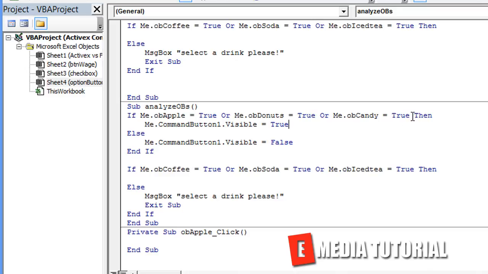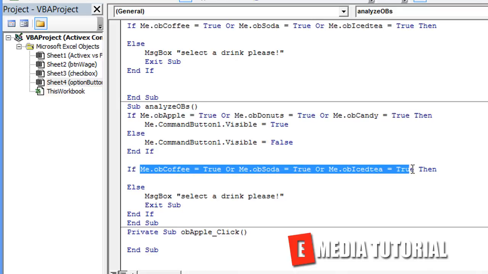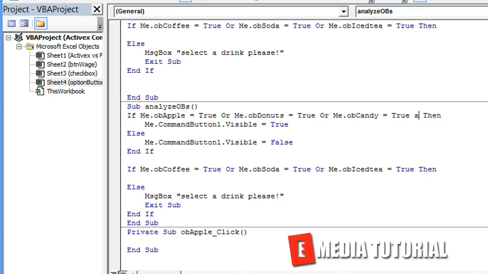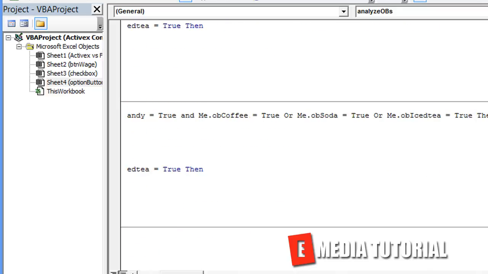So what we need to do, we need to say if the apple or the donuts or the candy is true, and this stuff down here. So let's copy and paste this. If this is true, or this is true, or this is true, and if this other stuff is true, or this other stuff, or this is true.